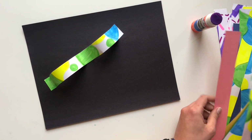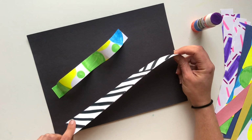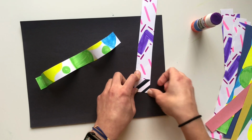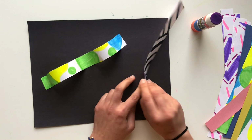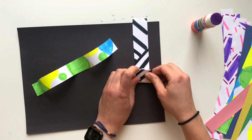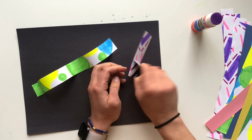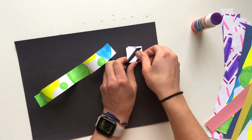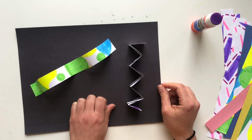Now maybe next I want to make a zigzag pattern. To make a zigzag, I'm going to take a piece of paper, I'm gonna fold it up just a little bit. I'm gonna flip it. I'm gonna fold it up. I'm gonna flip it. I'm gonna keep doing this. I'm gonna flip it over all the way each time. You can tell because it goes black and white, color, black and white. And then keep on going. Now when I get to the end, I'll have a rectangle or a square. Ta-da! But if I hold it sideways, it makes a cool zigzag.